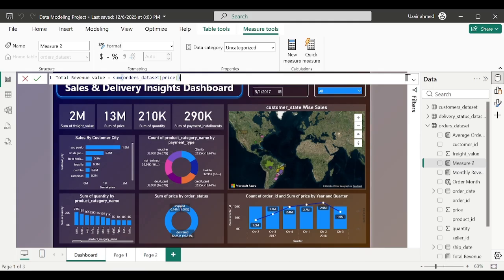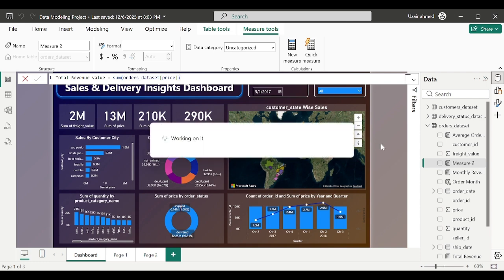This is a simple syntax for making the calculation. People say that this is a complication and a difficult part of Power BI, but it is super easy and exciting for making our automations. You can do calculations for region-wise sales and all that by yourself using these simple DAX queries. Hit enter here, and it gives me the measure.